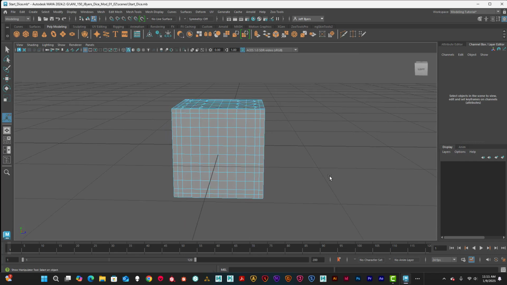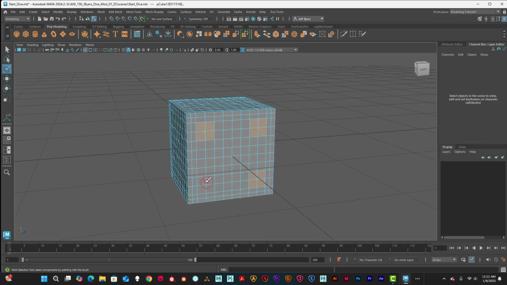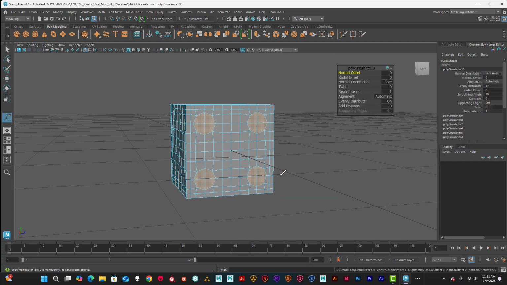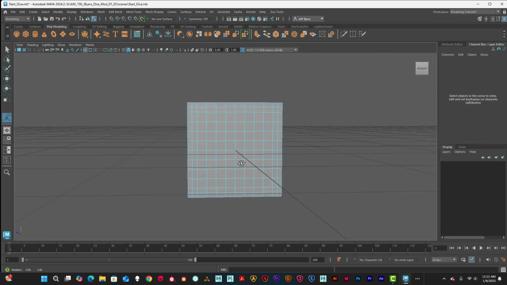So this one we're going to do 4 and 3. We're going to do 4 on this side and 3 on the other side. So I'm going to go to the paint selection tool, select this. We're going to do 4 on this side, 3 on the other side. There we go. So 4. Okay, there we go. And hit the G key, right? And then we're going to do 3 on this side, click off, and then 3 on the other side.